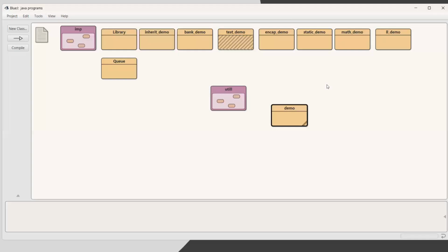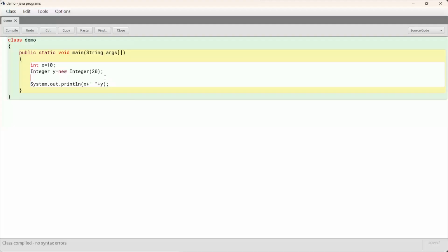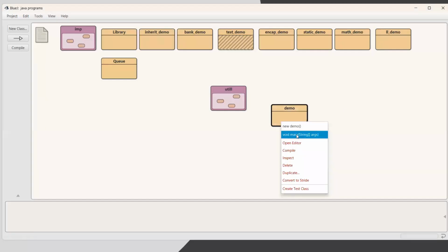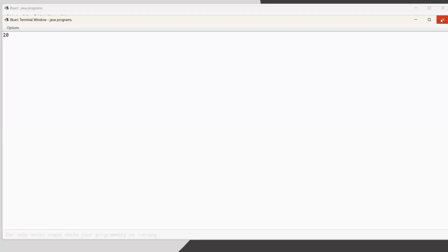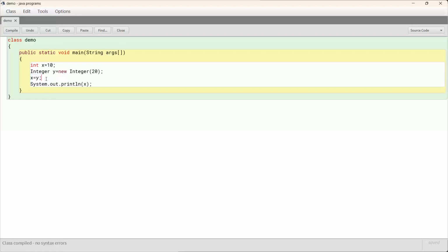Now, if you want, you can do something like this: x equals y. Now if I print the value of x, let me compile. So x will become 20. Obviously, x was 10, y was 20, so if I do x equals y, x is going to print 20. This thing is called unboxing. In this way, it has more freedom. int x equals 10 is not considered an object; x is basically a variable, not a complicated thing, and it has full freedom.